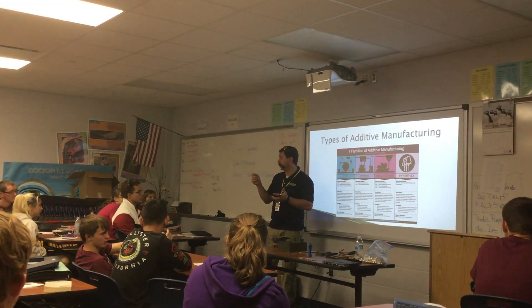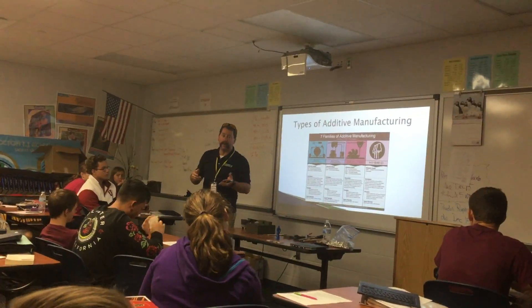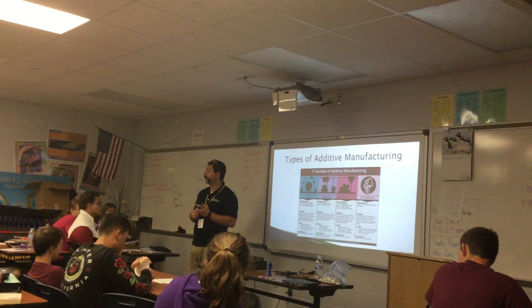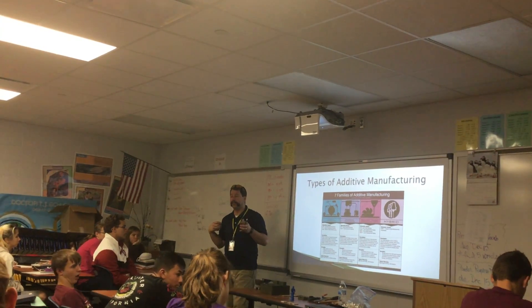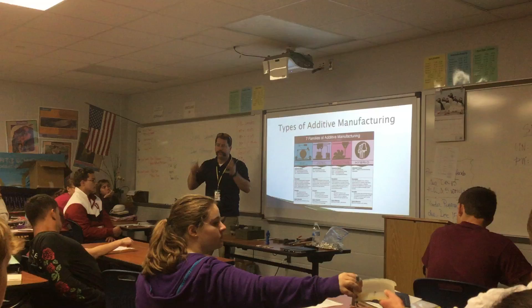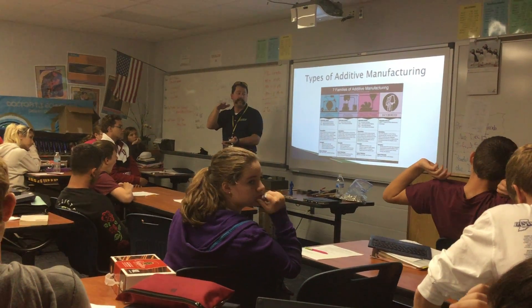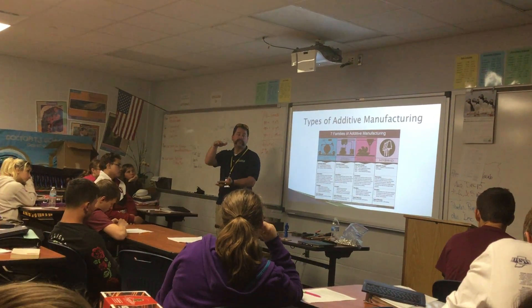The downside to sheet lamination is if there's a little bit of moisture, the paper swells. In my world, measurements are in thousandths — I work out to two more decimal places because that's the world I live in. Some people deal in tenths, which is four decimal points. If that paper would swell just by a tenth — one ten-thousandth of an inch — and you're running 500 sheets, by the time you multiply it out, it's too big. So the paper swelling is the downside.